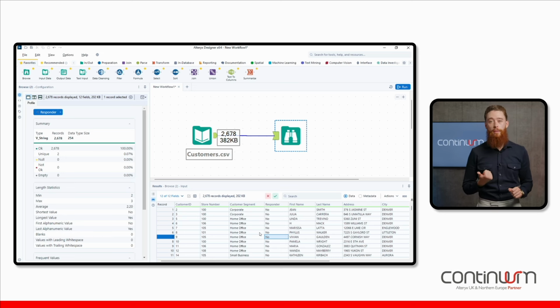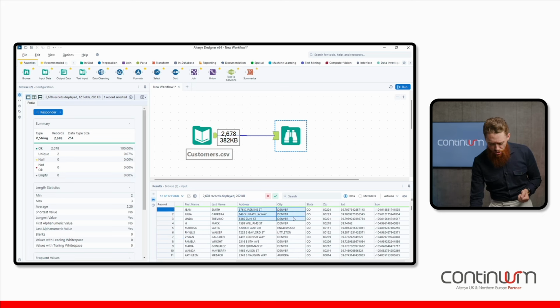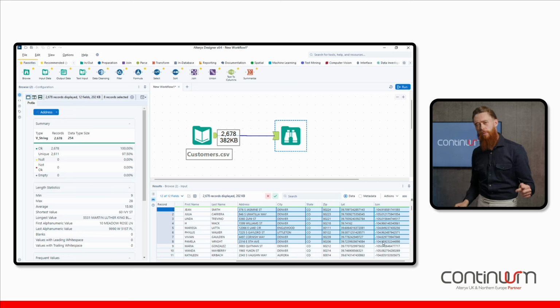That's question number 1. Question number 2 is, do I need all these fields? Well, you can have a look at the top of the results grid over here. See, it says 12 of 12 fields. That tells me I've got 12 columns with my data set. You know what? If I scroll across in this data set, I can actually see I've got a lot of address information. For this particular report, you know what? I don't really care about the address. It's important information, of course, but for this particular process, it serves no purpose for me. So I'm going to chop that off, right?